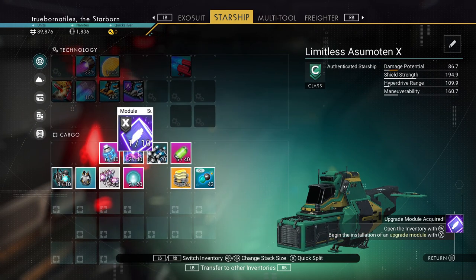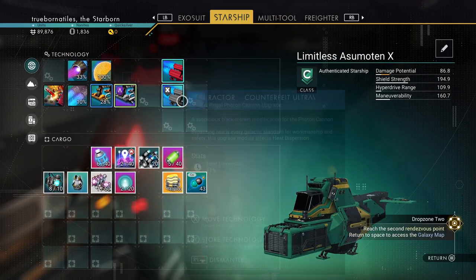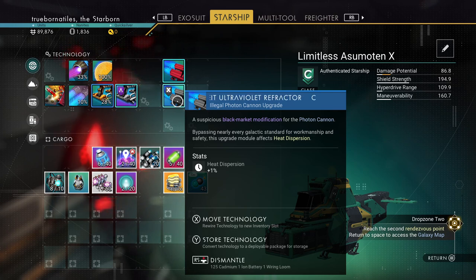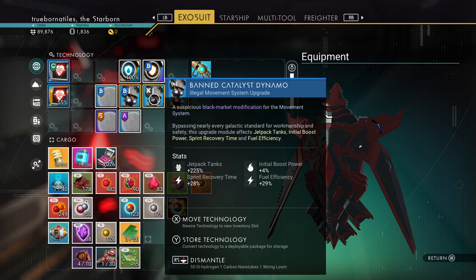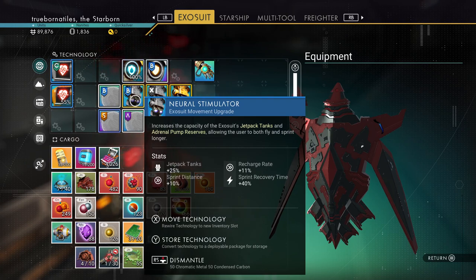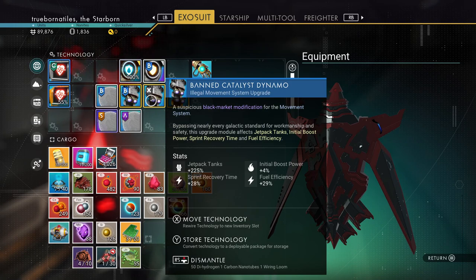Cannot place item in technology slot. Oh, because I have to install, then place it in the slot. 1% heat disperse. I could also dismantle it and get cadmium ion battery and a wiring loom out of it, so that's probably what's going to wind up happening to it. Dehydrin, carbon nanotubes, wiring loom, but this does a lot. Jetpack tanks, look at that, increase. Yeah, plus 225%, very good. So very good.